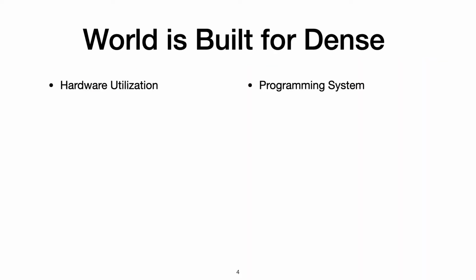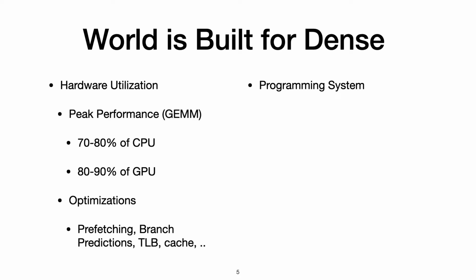But when you look around the computing world, for the last 50 years, we have built a world that is mainly focusing on dense computations, from hardware to software. If you look at hardware today, the microprocessors and GPUs are amazing. They get really good performance on things like dense matrix multiply. They do this by building really interesting innovative features, from an entire cache hierarchy to branch prediction and prefetching. These systems are developed over many years and they work extremely well.